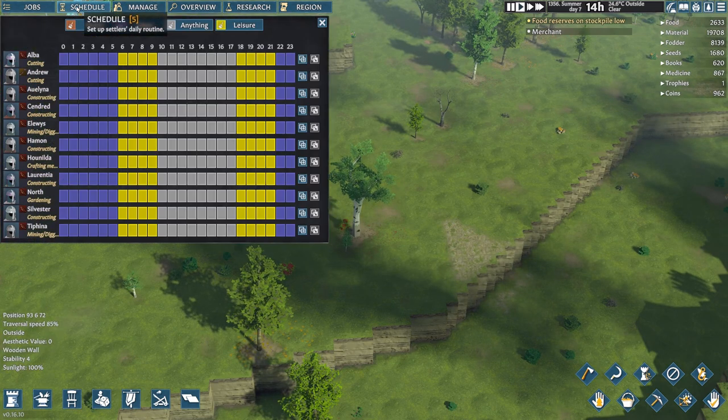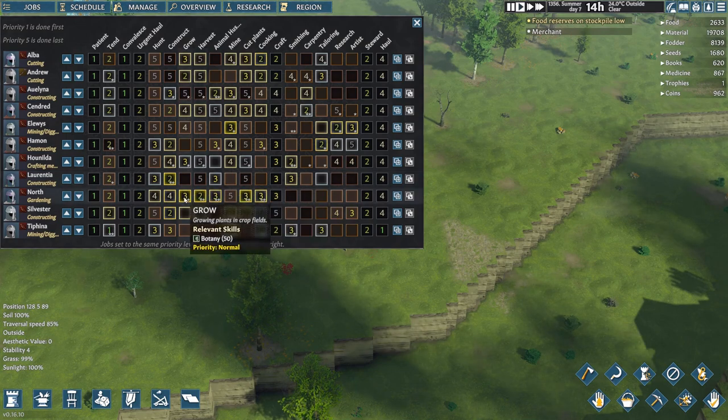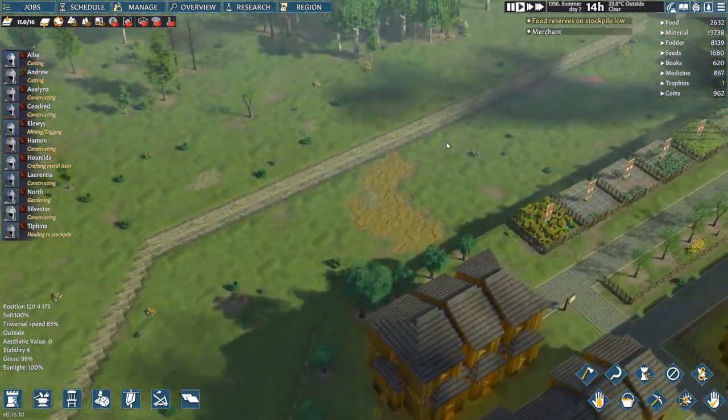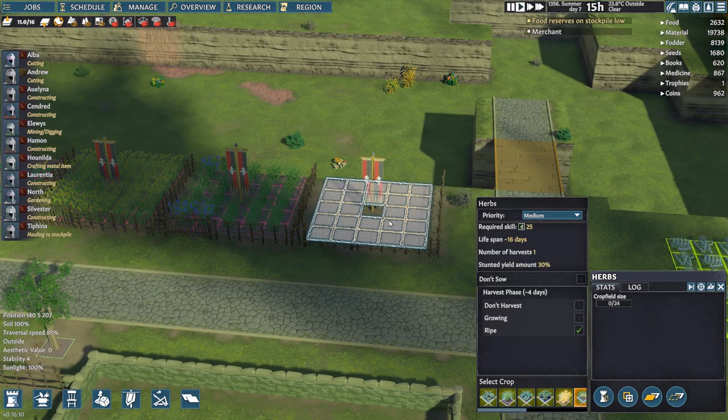Alright, so what else did he have for before that? He had hunting. No, I don't want hunting. I want growing for that. So hopefully he'll choose growing over that, and then we can get one more plant out of this, the herbs.